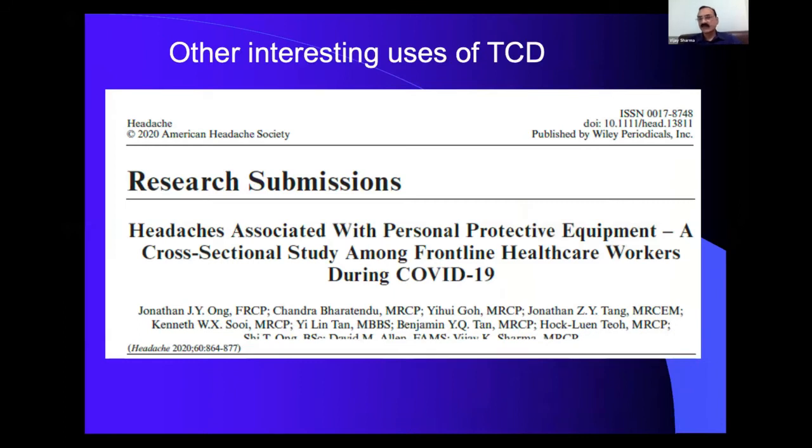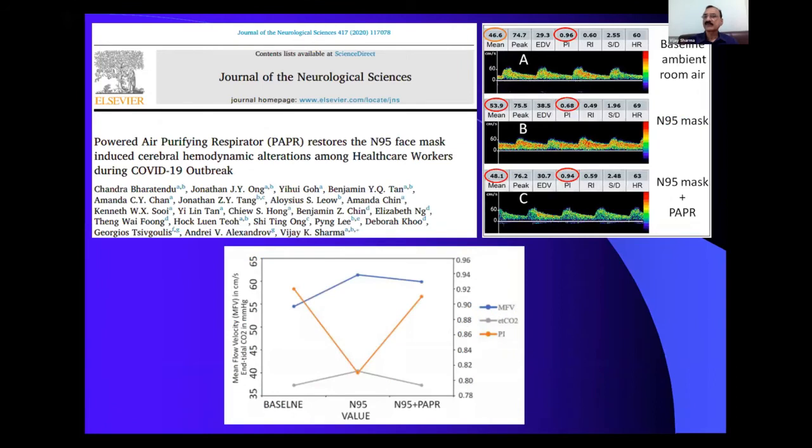This is the time of the COVID era. We were interested because all our staff members were forced to wear N95 masks throughout our stay, and most of us started getting headaches. We said, why are we getting headaches when we started using N95 masks? Because we had this experience from SARS times. We said, we are going to look at the TCD, what happens to my blood flow in the brain. This is my own blood flow in the brain. You see that this is at baseline. Once I don the N95, within 5 minutes, my blood flow changes. And this is responsible for my headache.